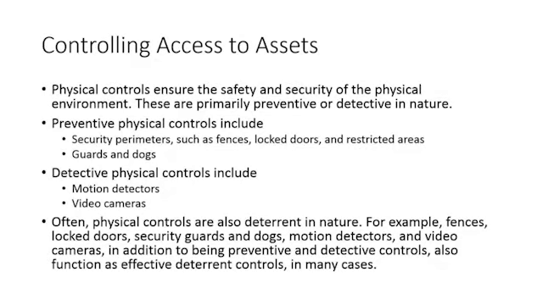Now, often physical controls are also deterrent in nature, like I mentioned just a second ago, like the fences, locked doors, security guards, dogs, motion detectors, video cameras, because you can see that from far away usually, right? Every building I go into, every time I go somewhere new, it's a habit, it's ingrained in me from all the security classes, from certified ethical hacking and everything, from CISSP. I'm always scoping out the building. I'm not looking for malicious intent, but I'm seeing what kind of controls like this they have.